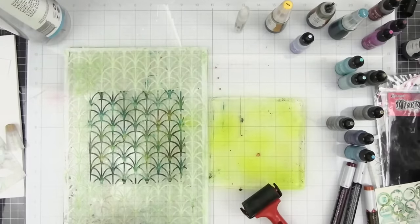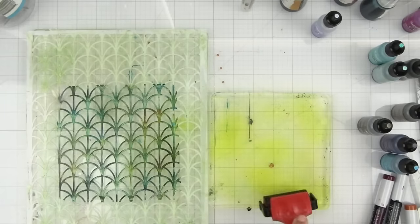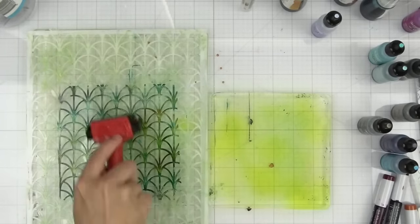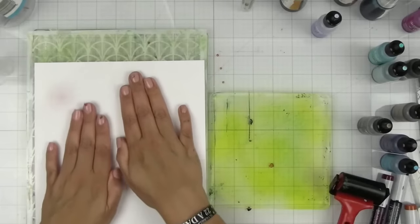We're going to try something. So I'm going to take some of this lift ink. I'm going to zoom back in too. If you're watching the replay, I apologize for all this nonsense, but it may be entertaining for people that are here. All right, so I'm going to brayer this out, get it on my brayer, and then brayer on top of the stencil here. Then what we're going to do is add that just like this. Let's see what happens.